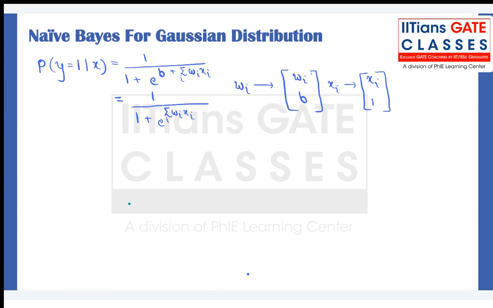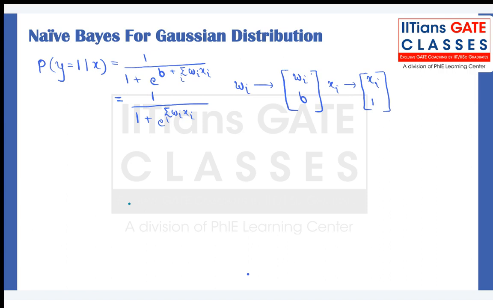Someone came and said, okay, fine. Why don't we do one thing? Let's start from here. Naive Bayes told us to come till here. We are trying to find out a model. We are trying to fit a distribution to our data. Why don't we do something very simple? Let's assume that this is our starting point and let us try to find out the optimal values of W and B.